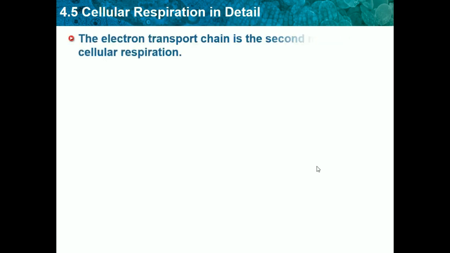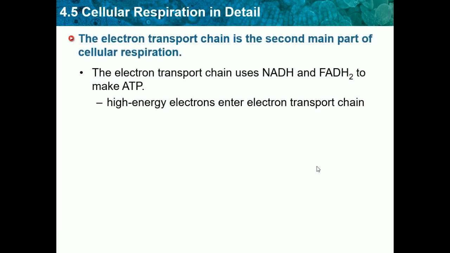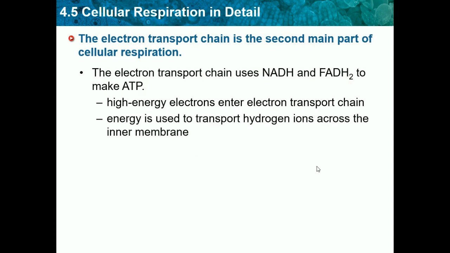So basically they just take energized electrons and transport them here. It's like a bus, and it just transports these electrons. So high energy electrons enter the electron transport chain. These electrons come on their bus of NADH and FADH2, and they are dropped off. This is all happening in the mitochondria, and the first section started in the matrix of the mitochondria, and now this part, the electron transport chain, happens in the inner mitochondrial membrane.